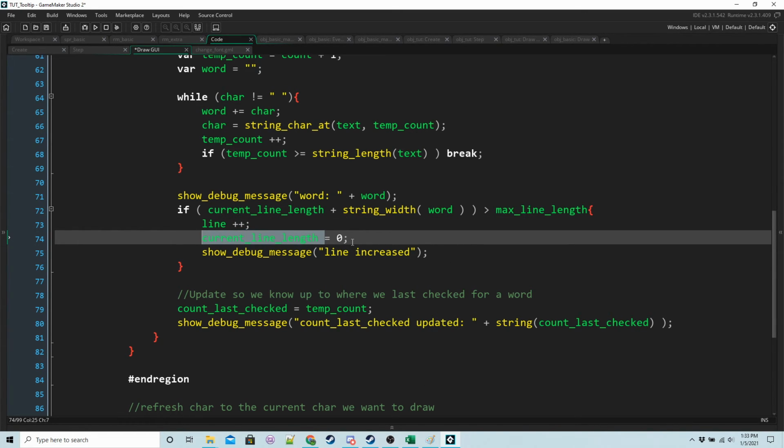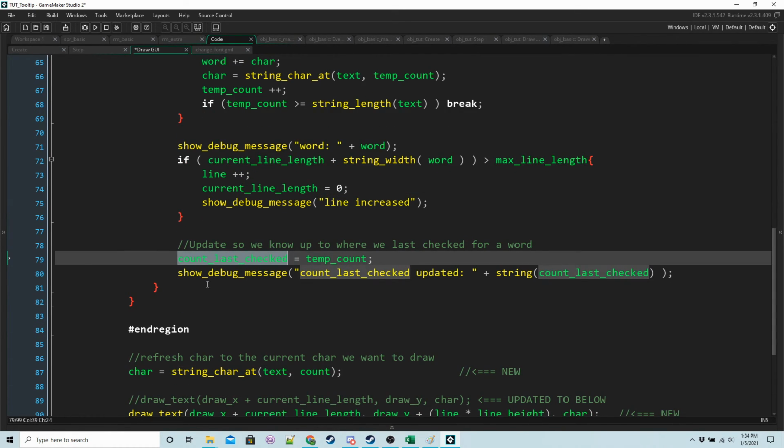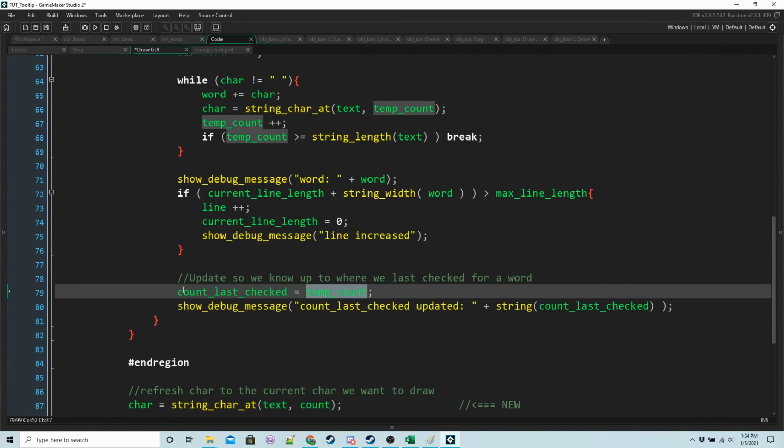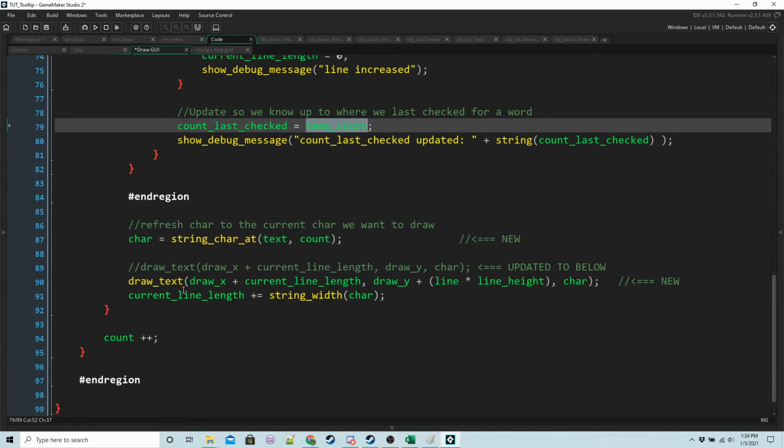So that's going to have the effect of, when we're drawing it, it's going to start drawing our characters on the next line and from the far left again. So that's what this stuff is about. And then we have to update count last checked to temp count, so we don't check all these letters again. And that's it. That's all of our code.